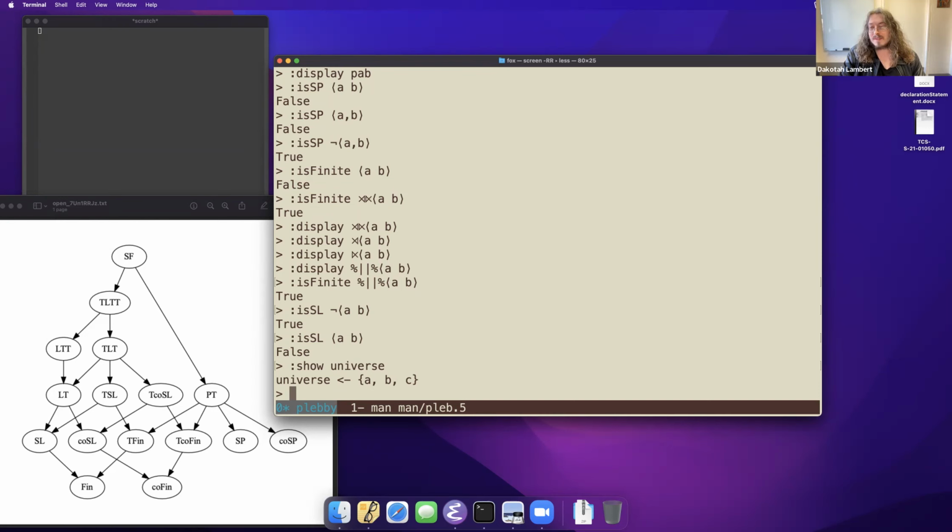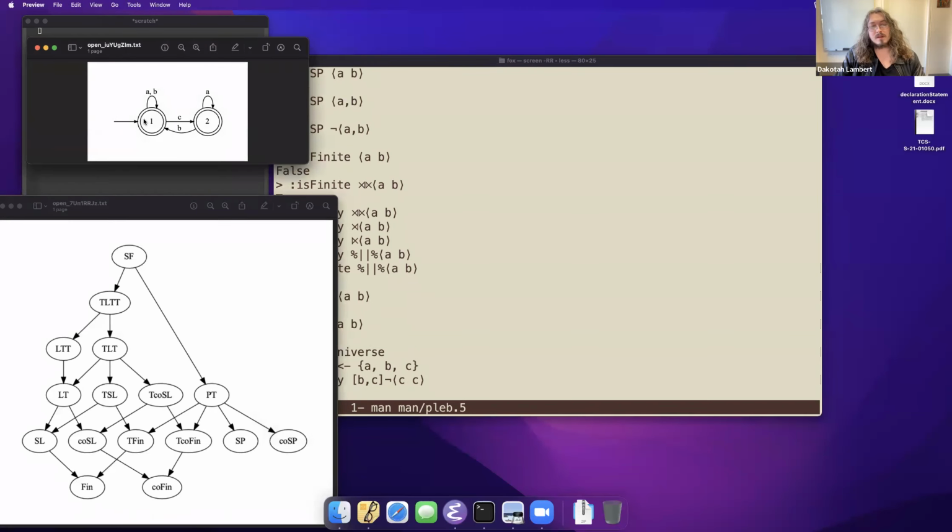Not even sure. But as a piecewise local expression, you can say, well, I don't want to have two adjacent C's over the tier BC. If we display that, we ignore the A's.